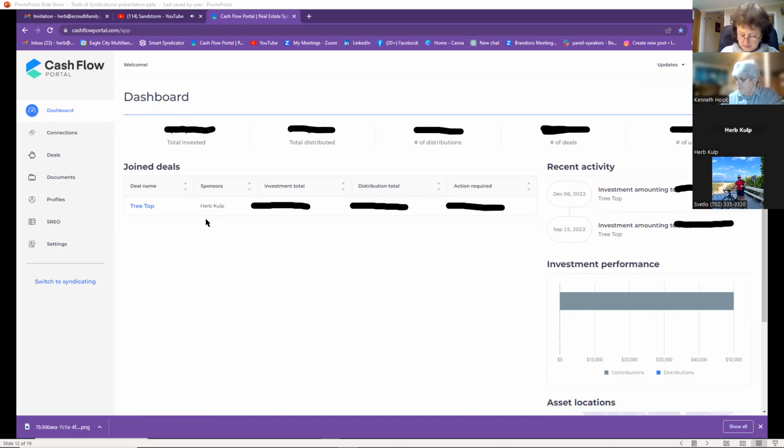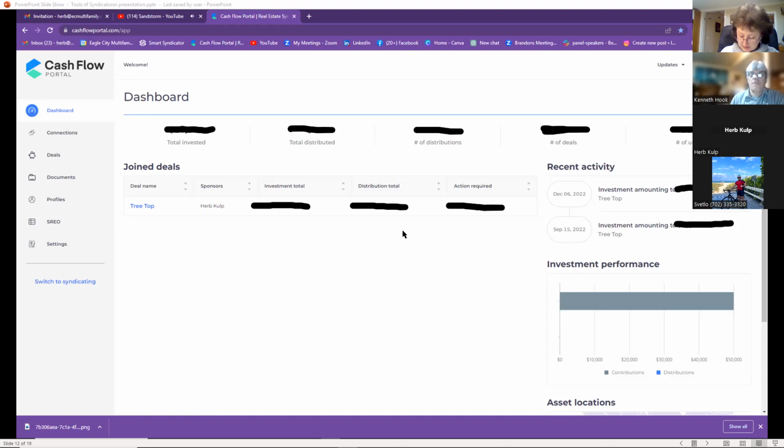But with this platform, you can have it for free. You can set up your logo and all your information until you start raising capital. They bill by the month based on your capital raise. And again, I'm not selling the product. I'm just showing you what I use, and you're welcome to find out what their fees and price points are.